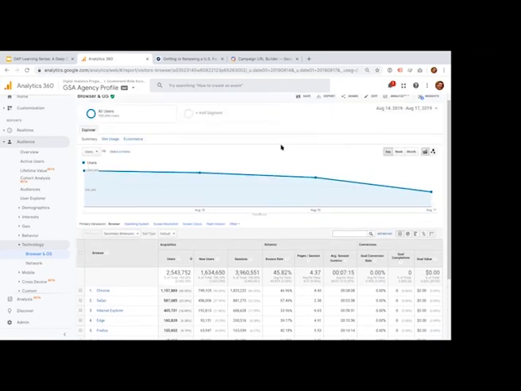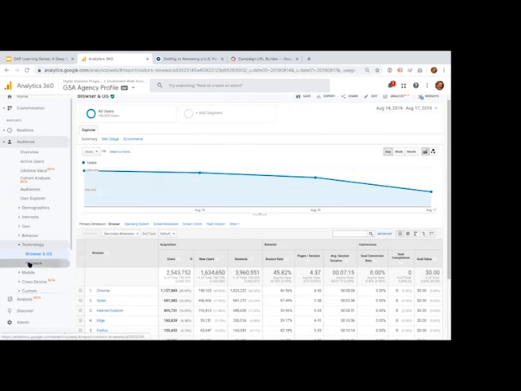So if there's a particular version of a browser that your audience base is not using or uses very infrequently, you can basically go to your development team and say, hey, we don't need to support such and such a browser because we're not seeing a long-term trend of people using it. This is how you can use audience data to improve the UX, improve the site experience, and help you better manage what budget you put towards supporting different types of browsers and different types of devices.